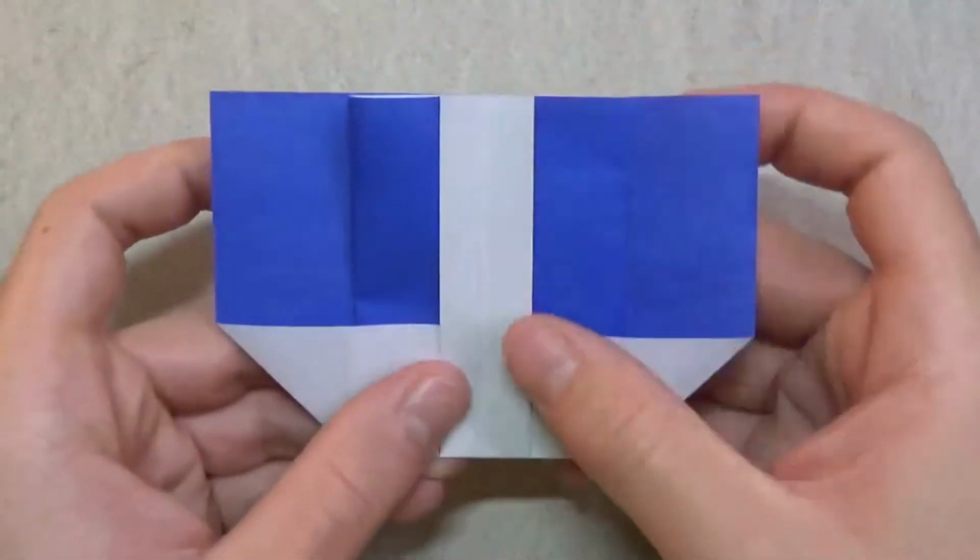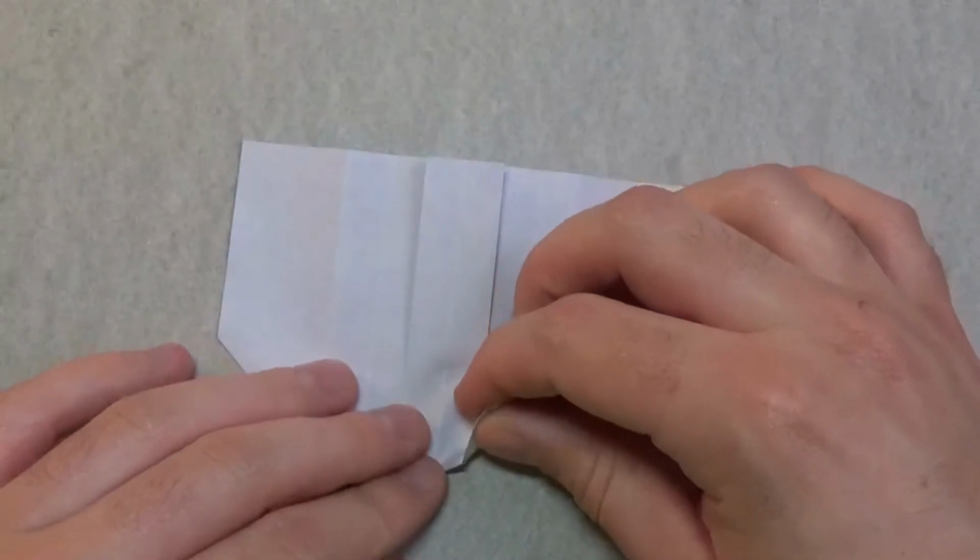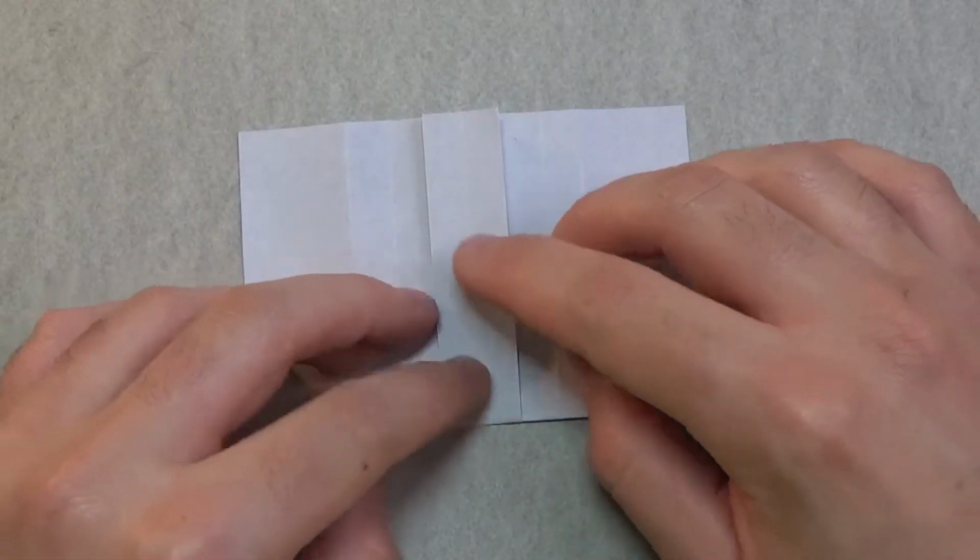And now, let's round it. So, turn over, and we're going to do kind of an airplane fold. So we're going to take these edges and we're going to fold them to the center.